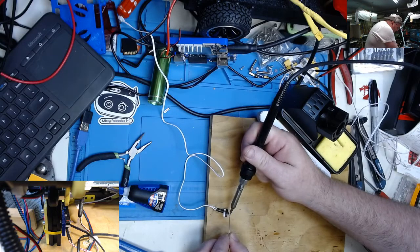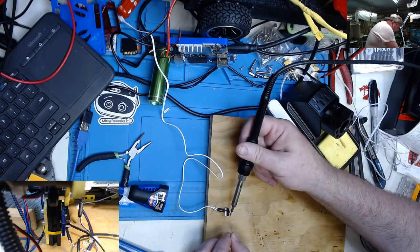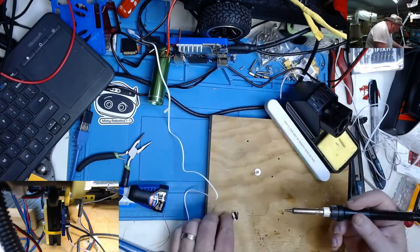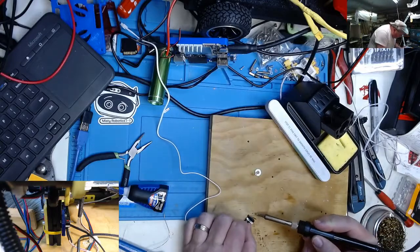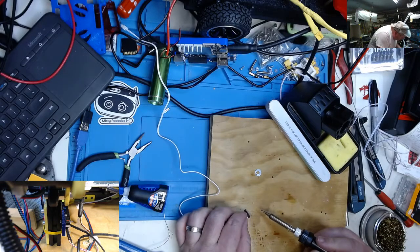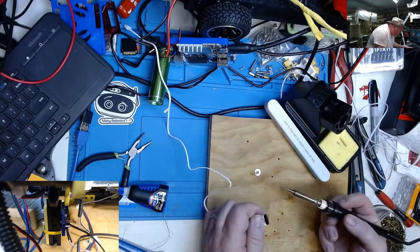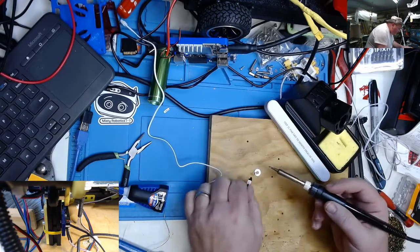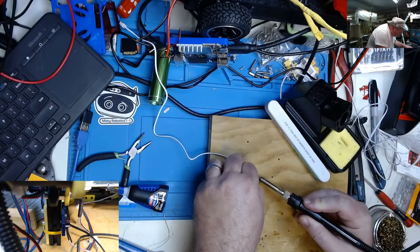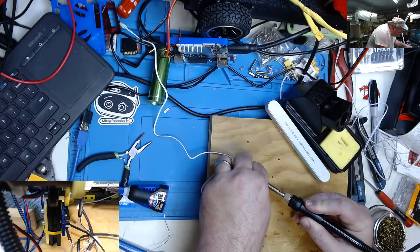So I can get some solder to stick to this. I don't think I'm going to be able to. Yeah, all it is is fluxing up there. It's not really going anywhere. I don't know if that's going to be a good thing or not. Luckily, I got a bunch of these little switches. We're going to try lots of stuff tonight until something works.